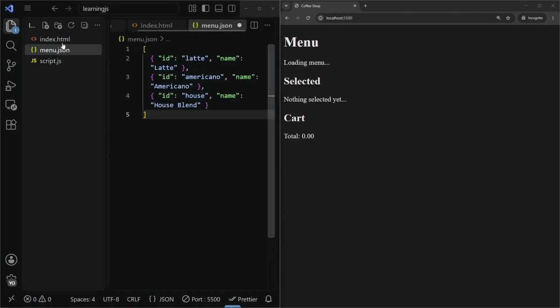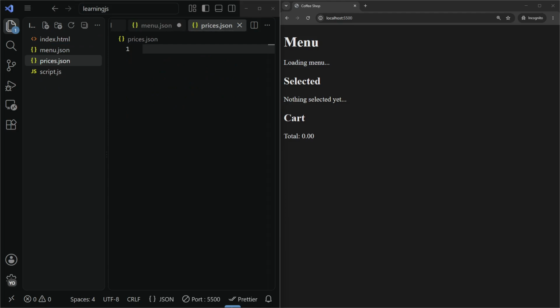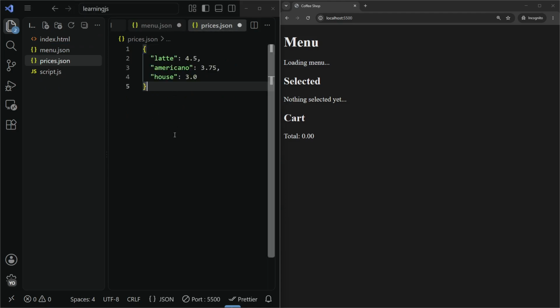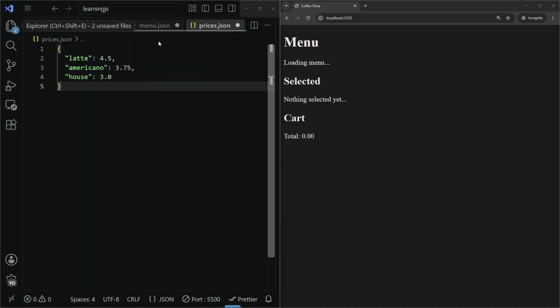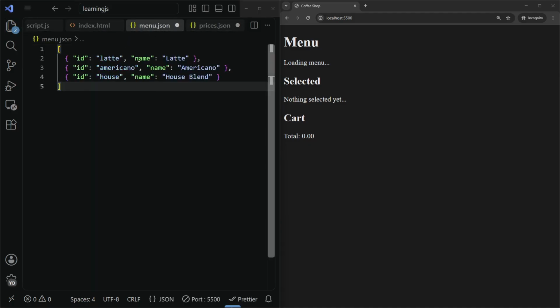Now let's add another one for the prices.json. And again, I'm going to copy paste so you don't have to watch me write this. So for each item on our menu, we have another JSON having the prices for each one, simulating like we fetch the items from one and the prices from another table from the server.